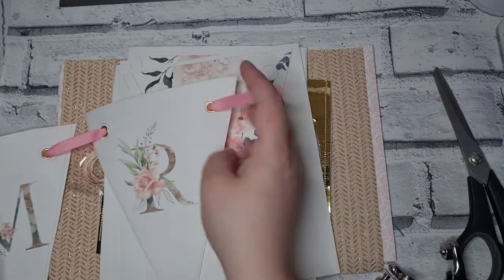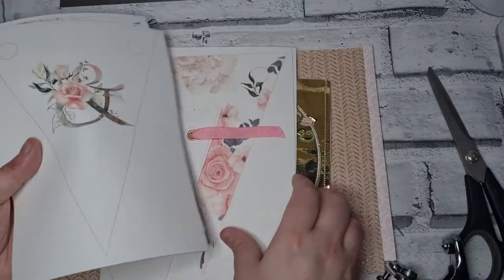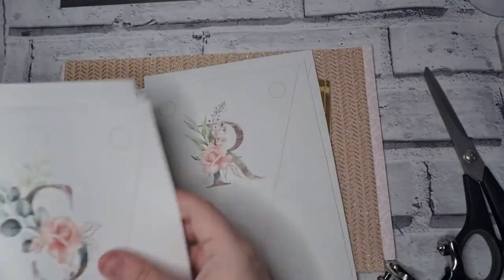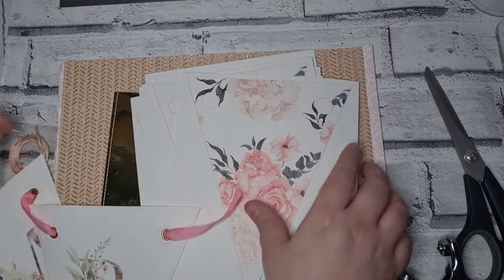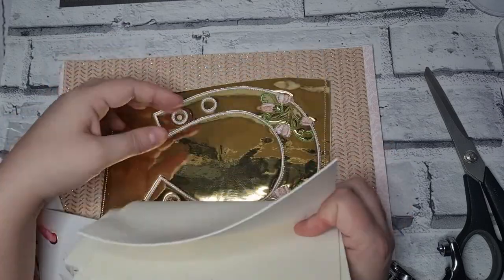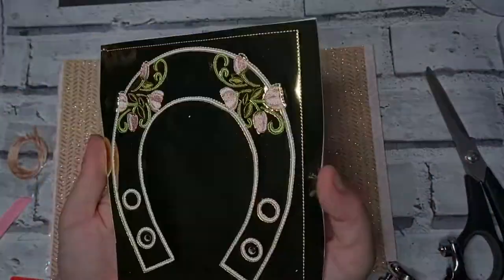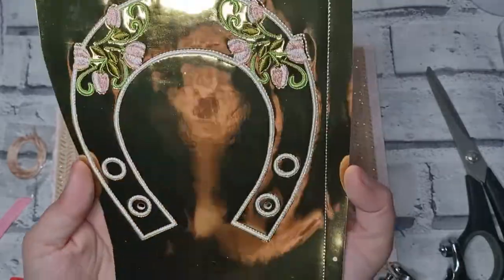You've got all the letters for Mrs and Mr, plus the two floral prints, and you can put them in any combinations you want. For the cost of the BFF Box, the fact that you've got nine pieces of the banner is value for money just for the banner alone, let alone anything else in the box. Then there's this beautiful shiny horseshoe wedding-themed piece — you could use it as a bow maker or as part of the banner — it's so so pretty.